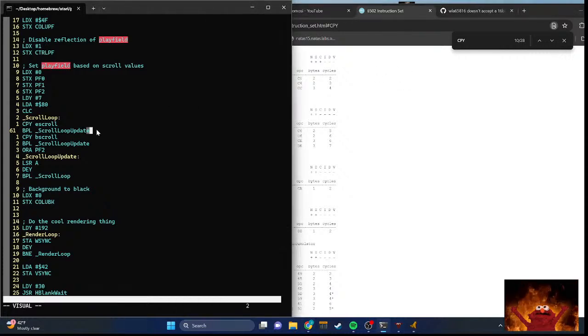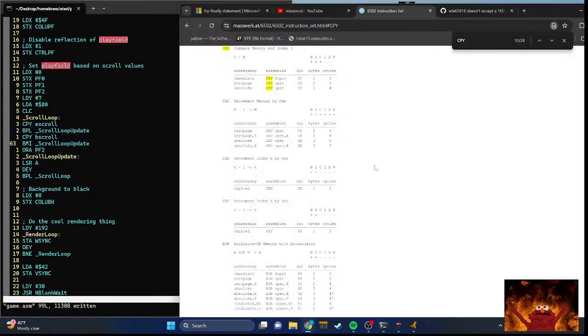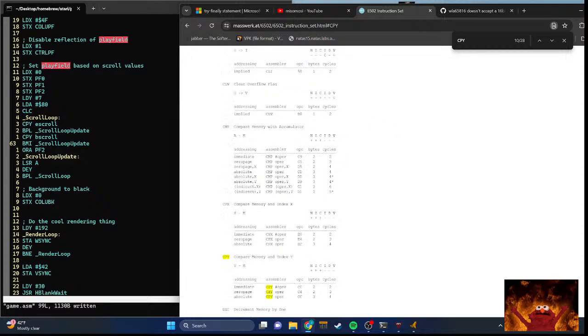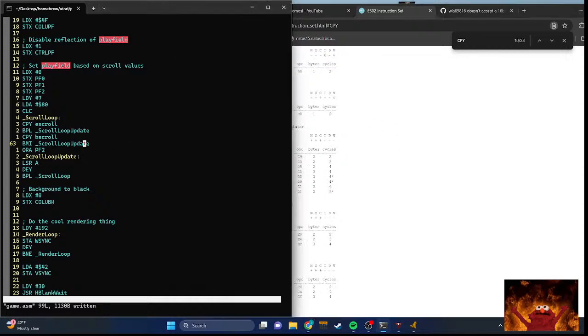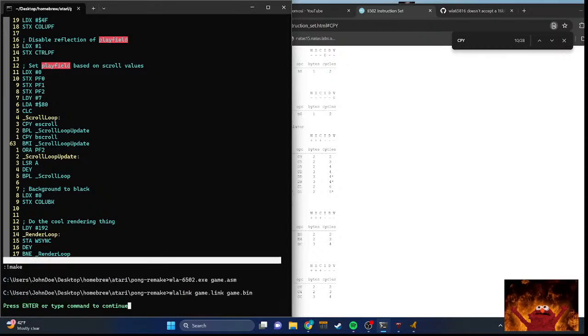So when y is greater than or equal to e scroll, then I'm completely cool with that. Yeah, so I wanted those conditions inverted.